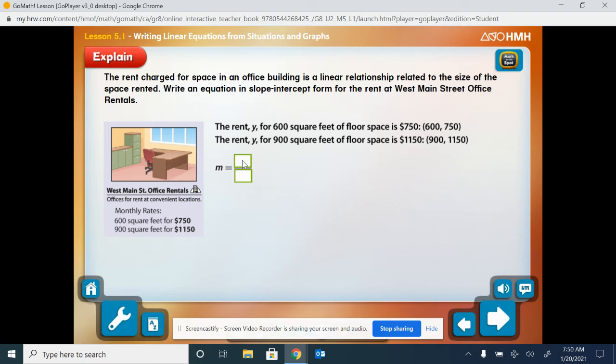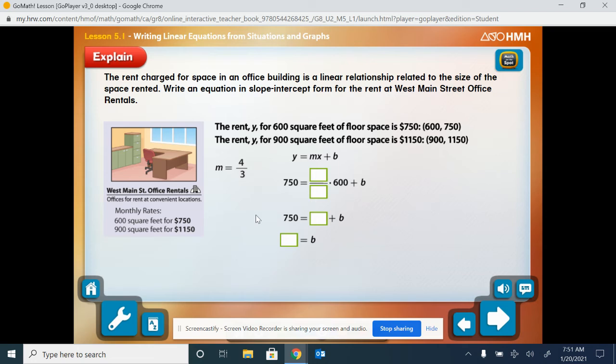Don't forget to simplify. So remember, the rate is the change in y. How much did the y change from 750 to 1150? Well, the 50s cancel out, but 11 minus 5 is 400. So 400. But then I have to reduce. So it's 4, because the zeros are going to cancel. And then from 6 to 9, it's 3. So it's 300, and then the zeros cancel out. It's 4/3. Great job. The slope is 4/3.